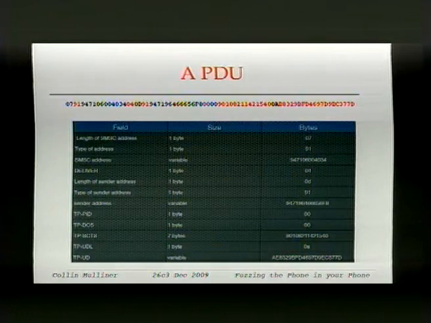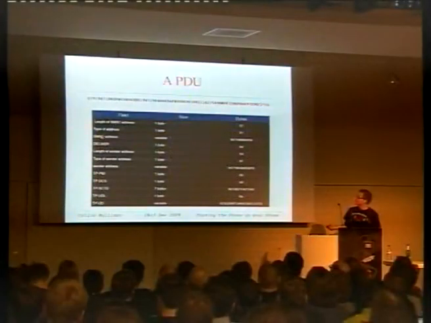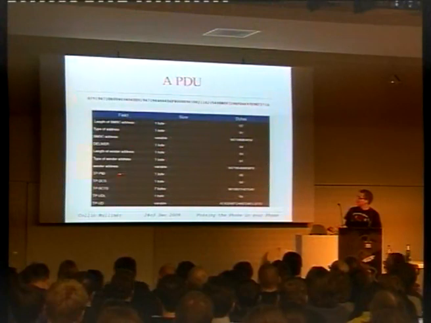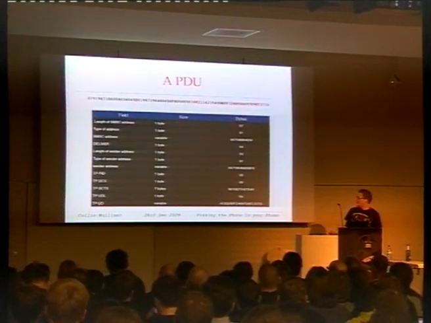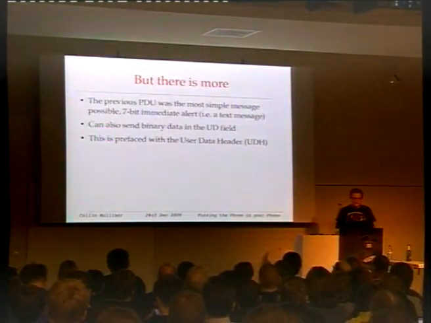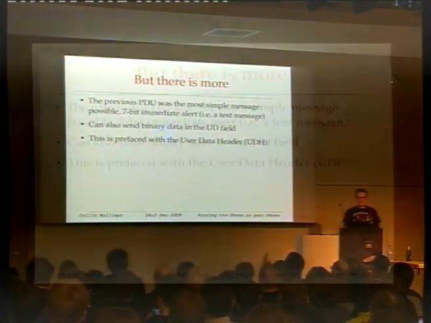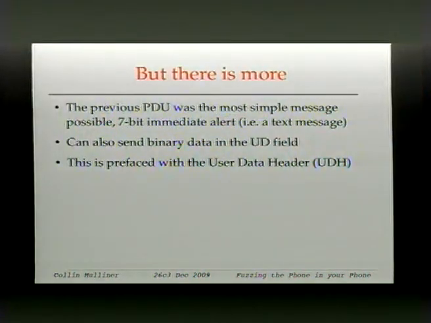But an SMS is not just text. You have this PDU, with all the different fields: type of address, then the SMSC number, and other coding schemes, and then you have the user data header and user data, which is just the payload. So this was a very simple example.